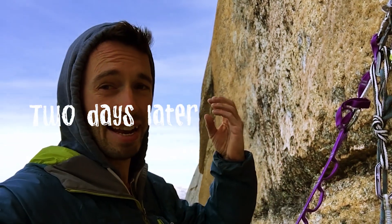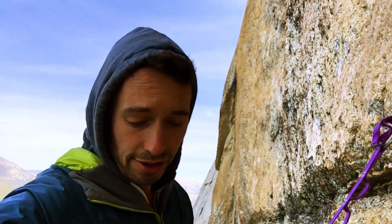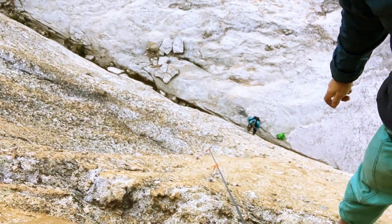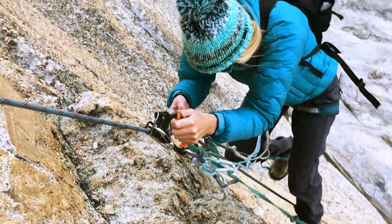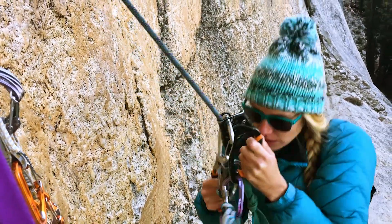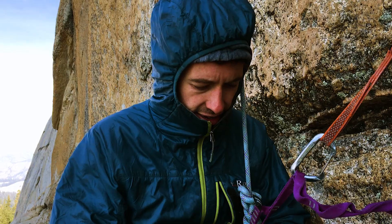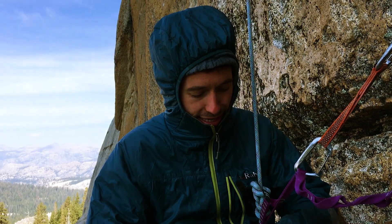Back at the base of Peace today — it is freezing cold, which means good conditions I guess, if I can get my fingers warm. Just below us, Tama is Jumaring up. She's got a broken toe at the moment so she's not really climbing. Oh my god, it's so cold, but the conditions are amazing.